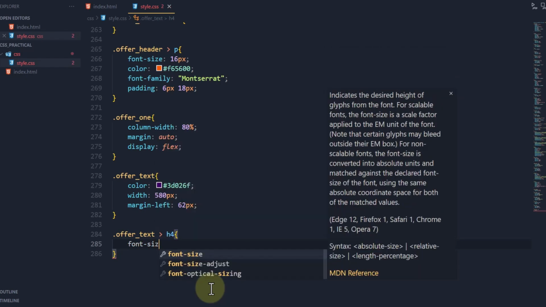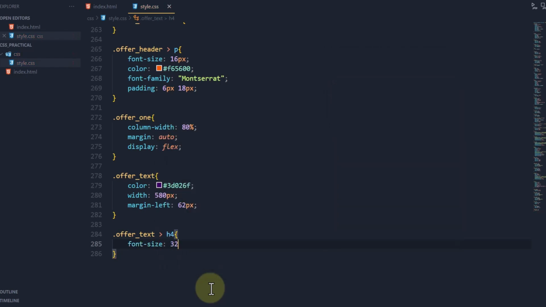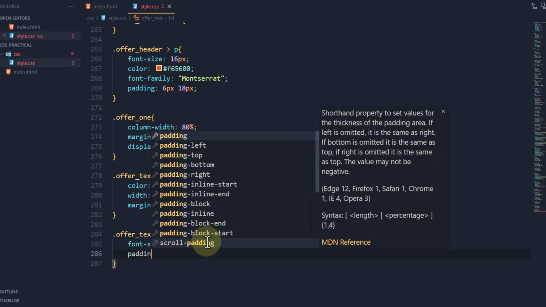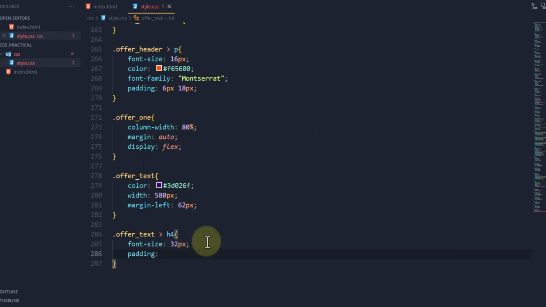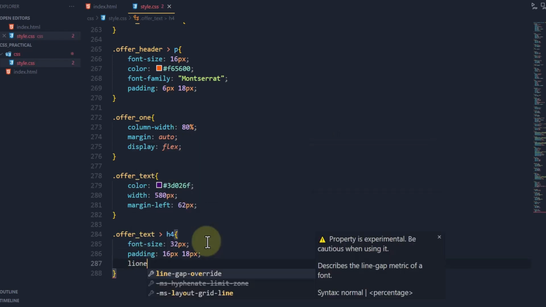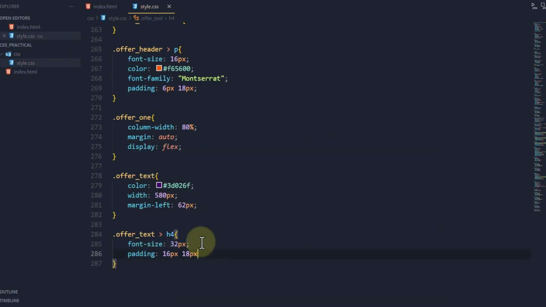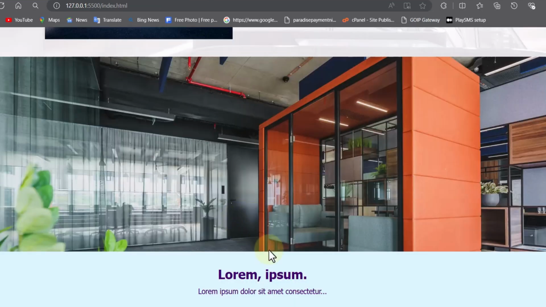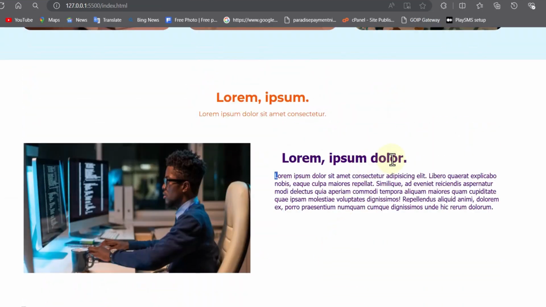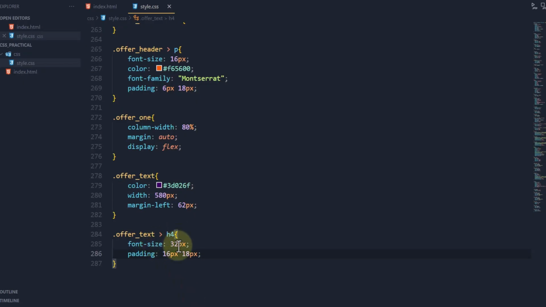Font size should be 32 pixels as well. Did I give somebody 32 pixels? Yes, the header 32 pixels as well. Padding, top and bottom 12 pixels, 16 pixels, left and right 18 pixels. No need for line height, it's just one line of text. Let's see how it looks. Too big. Come back. 32 to 24.